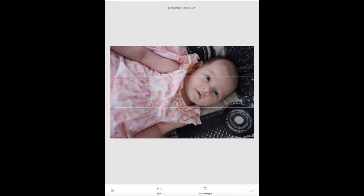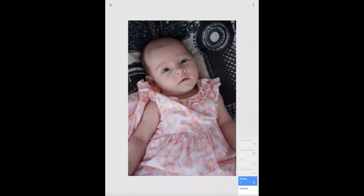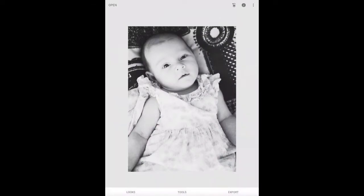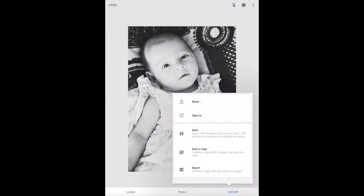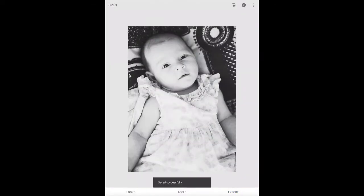I could change the rotation again if I wanted to, but obviously I'm not going to do that. I just need to remember to click back at the top of this stack of changes, grainy film, just to get back to where I was, and then press the back arrow there to be back on the main screen. Then I'm going to export, and I'm going to save a copy. And that's my image edited and ready to use in the collage, and obviously I'd go through a similar process with the other images that are going to be in that collage as well.